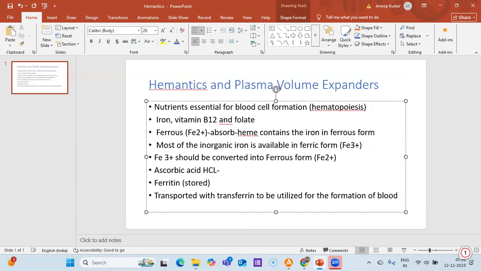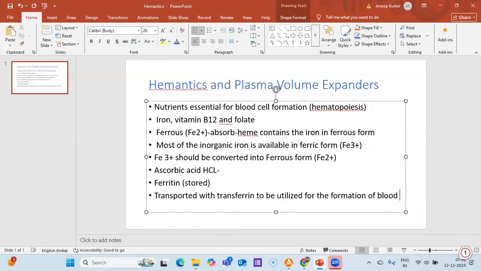So, this is the ferrous sulfate. There are various preparations which are available in the market as hematinics, in the form of ferrous sulfate. But the major adverse effects of oral iron can result in poor compliance. It could result in gastrointestinal problems like epigastric pain, nausea, vomiting. The taste of iron is metallic, so it reduces the patient compliance. So these are the preparations which are available in the market as hematinics.